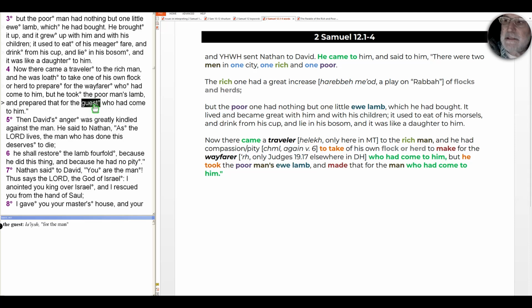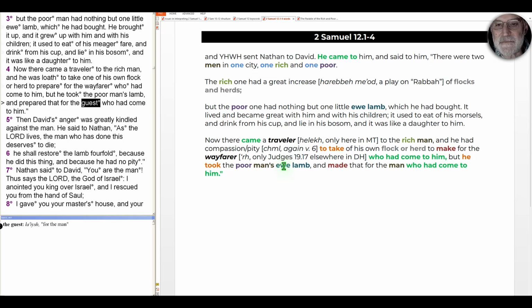Now, before we get to David's response, which we'll look at next time, let's just consider something about this story in itself. In the narrative context, it comes out of nowhere. David has just taken Bathsheba into his house, and they have a baby who's there and who's going to die. And so presumably he's in a happy moment, and whether Bathsheba hears the story, we don't know. And David suddenly hears this story out of nowhere, with not one hint that it has anything to do with him, and will fall directly into the trap when Nathan says, "You are the man," in verse 7.